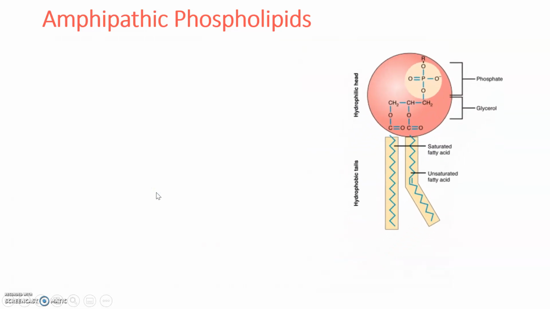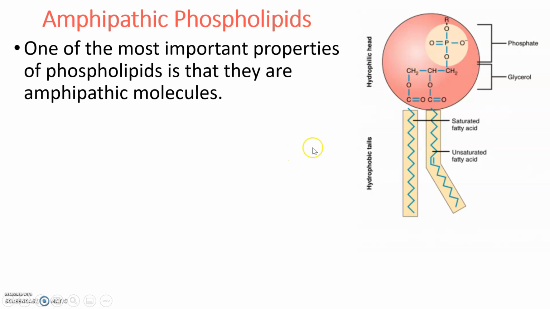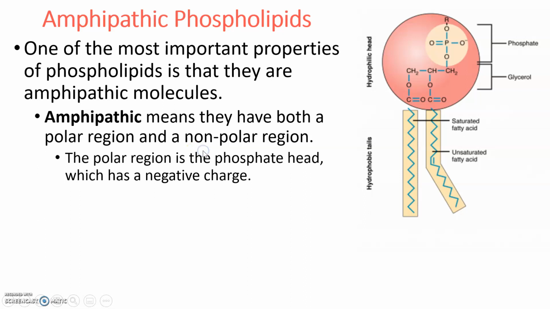So starting off with the central part of the cell membrane, the phospholipids. We talked about phospholipids in our last chapter. They are two fatty acid tails, see those here, these squiggly lines, and a phosphate head. And one of the really cool things about phospholipids is that they're what we call amphipathic, which means that they have a polar and a non-polar region, meaning they're going to both love water and hate water at the same time.